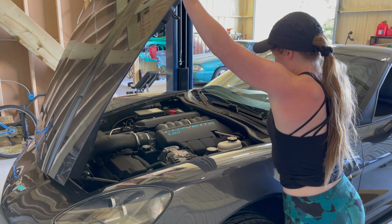All right, now that we got that out of the way, I'm gonna wipe the oil filter plate off, make sure the gasket's not stuck to it, which it's not. And then we're gonna put the new oil filter back on. I always use Mobil 1 stuff, I just like it.